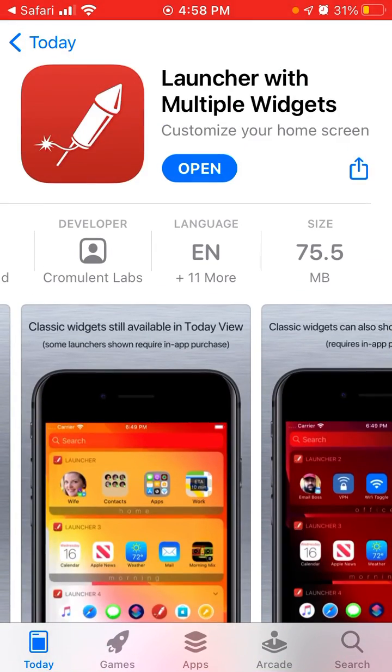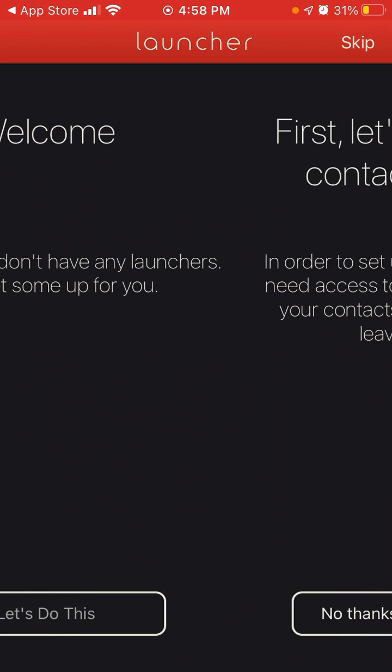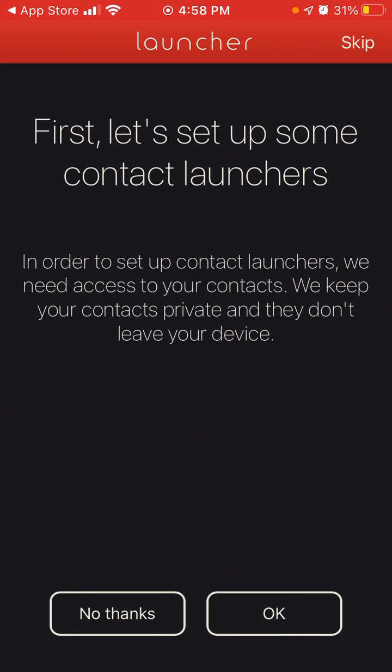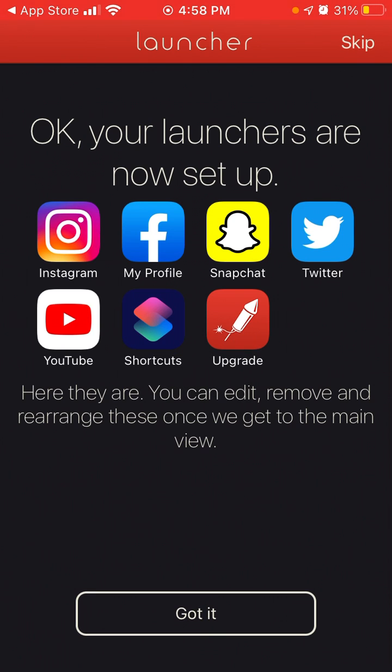So if I just tap open, then you can just set up launchers. And it will automatically set up, I guess, some of the apps launchers for you.